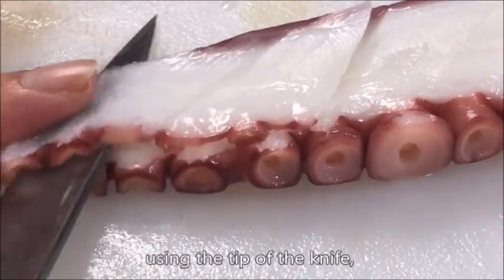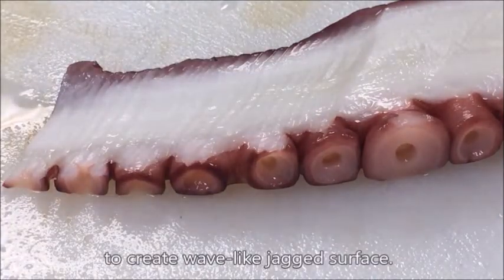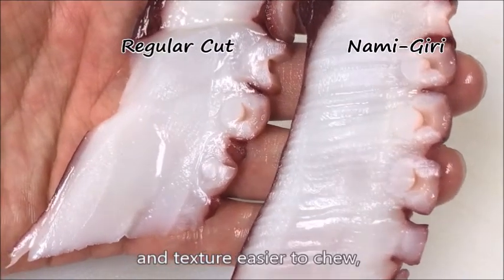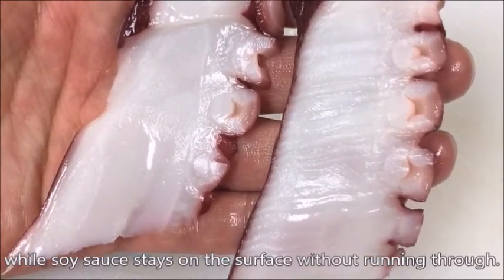Using the tip of the knife, move it to give small vibrations to create a wave-like jagged surface. Such a unique surface makes it easier to hold with chopsticks and the texture easier to chew, while soy sauce stays on the surface without running through.